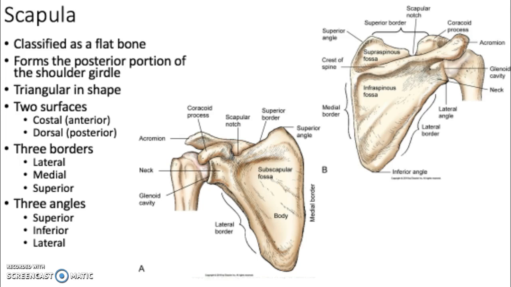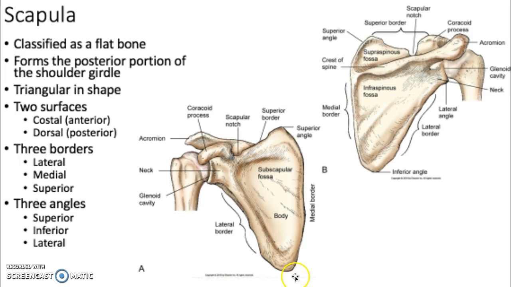Next, we have the anatomy of the scapula. The scapula is a flat triangular shaped bone, and I just want to point out the angles that we have. When you're evaluating your images for your competencies, what I want to hear is that you know all the angles, you know all the borders, you know which surfaces are anterior and posterior, and there's a lot of little parts and how they work together.